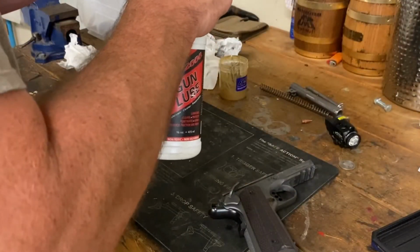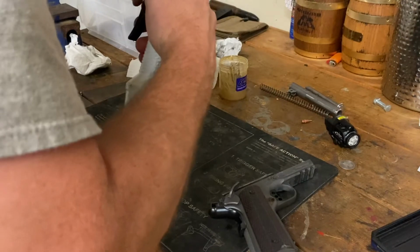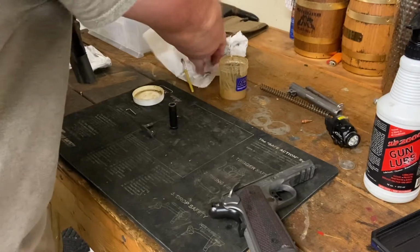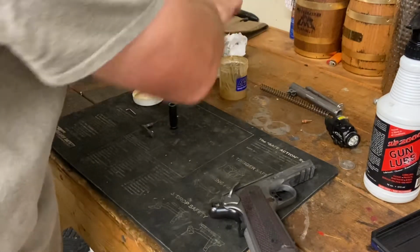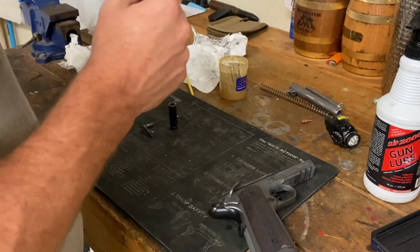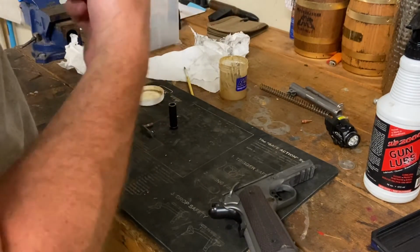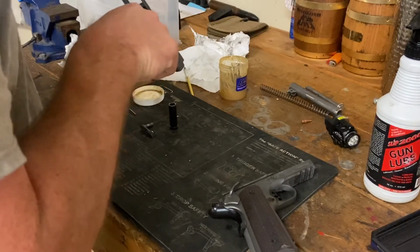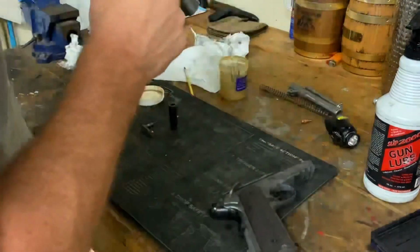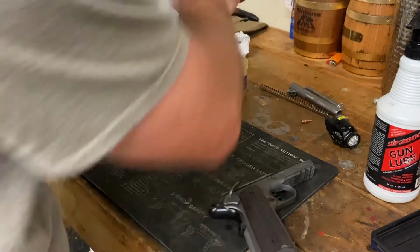One thing, not caution, but one thing to understand if you're going to use a decent amount of grease and not as much oil: as the grease begins to fill up with carbon and sand, it will slow the action down a little bit. It's hundreds and hundreds of rounds in. It's not like, oh, suddenly I shot my concealed carry load of 40 rounds and all of a sudden my gun's cycling super slow. I'll even get in there and give it a little finger love, make sure it's in there. Especially around the inside of the ejection port right there. That's where I definitely don't want a lot of oil. I want grease.